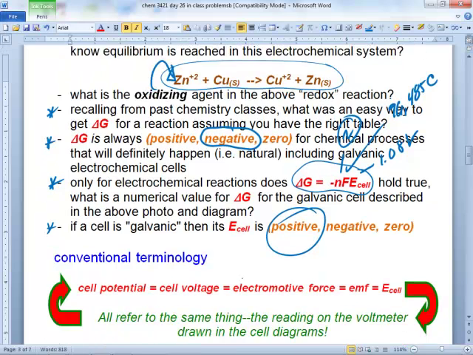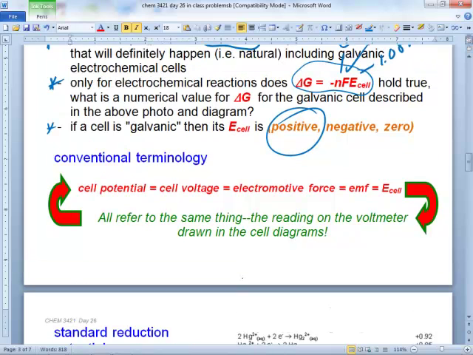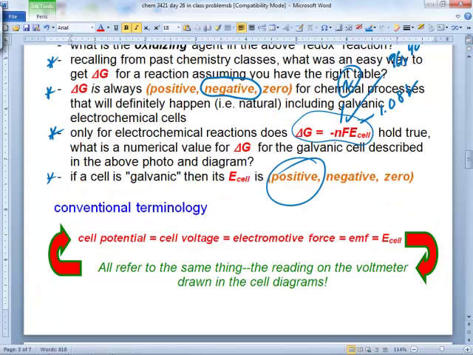And here's some terminology. They say this, it all means the same thing. If they say, what is the cell potential, they could have just as well said, what is the cell voltage? They could have just as well said, what is the electromotive force? They could have said, what is the EMF? What is Ecell? All that is the same thing. And it's confusing. But all that stands for Ecell. What's the voltage of the cell? Ecell. What's the EMF? Ecell. See? So just kind of keep that all in mind. All that is Ecell. It gets confusing.